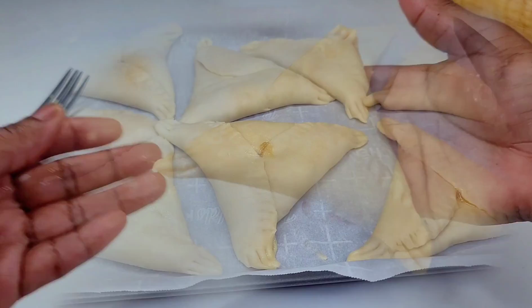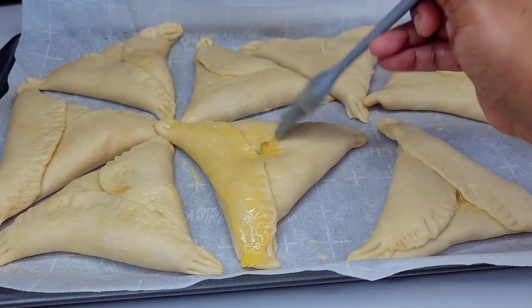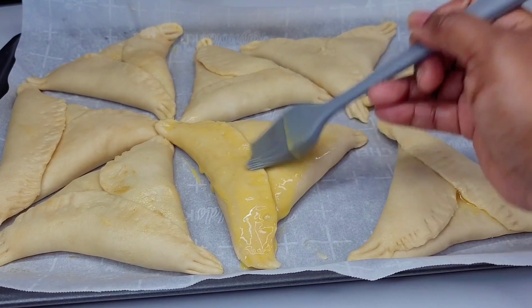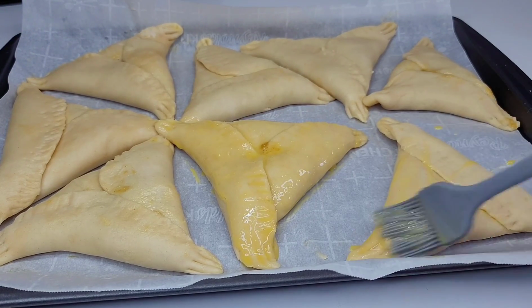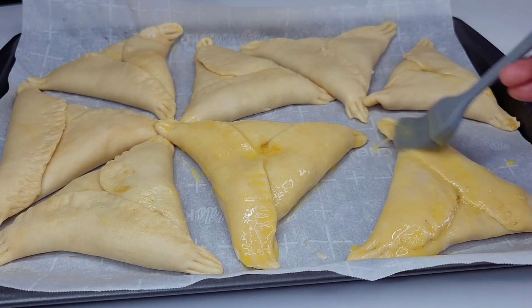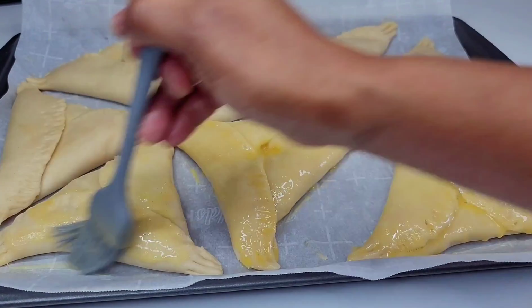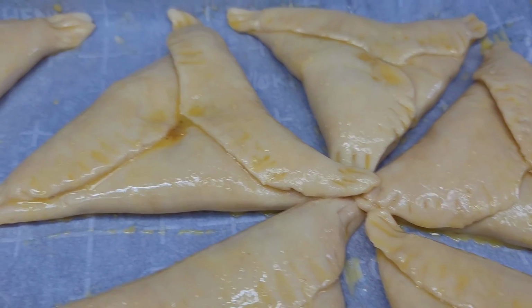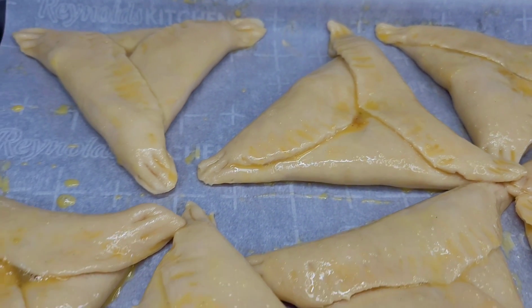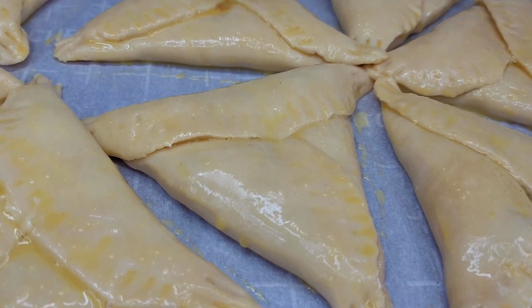Once we're done, you want to go in with that egg wash and just brush the entire surface of the pine tart. And then we'll place this in a 375-degree oven for about 25 to 30 minutes. Now, I noticed that pastry takes a long time to brown up. That's why I like to place my oven on 375. But if you have a really high oven, you can do 350.